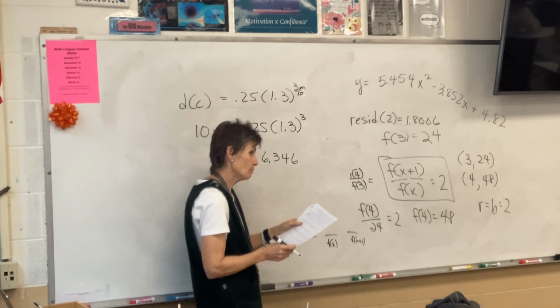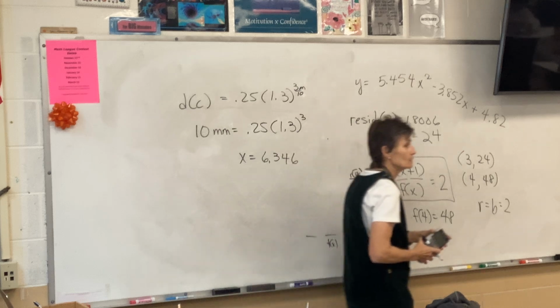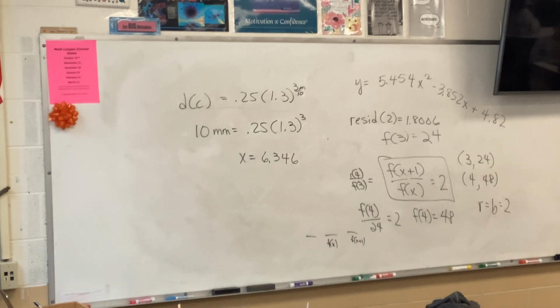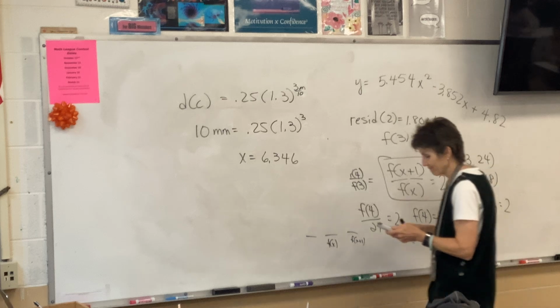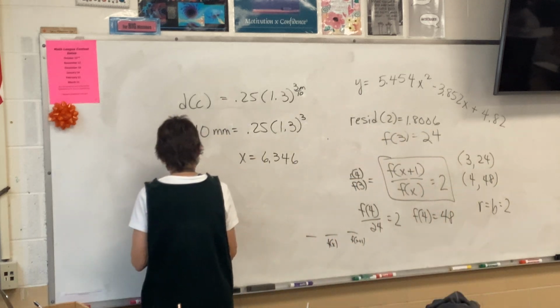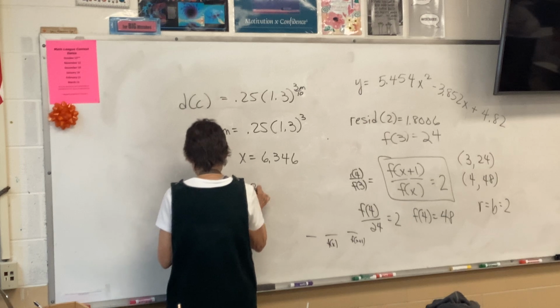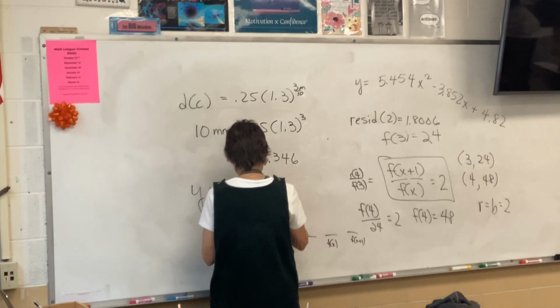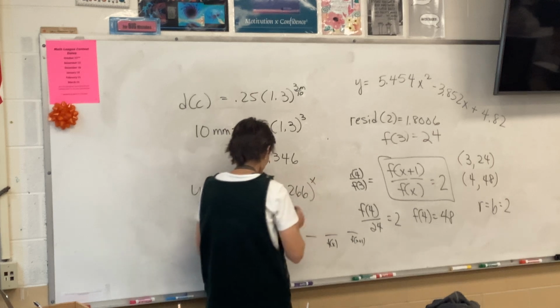What is the exponential model for this situation? What did we find already? What we found already is a quadratic regression. So now the data's already in, we just go back to stat calc and do an exponential regression. I got 2.877 times 2.266 to the x.